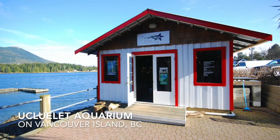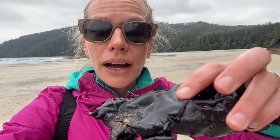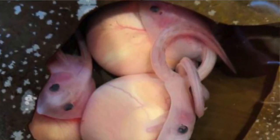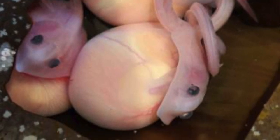When I was working at the Euclid Aquarium, we actually got one of these from a fisherman who came by and brought it over to us. We cut a section of the casing off and then put a piece of plastic inside so we could actually watch the embryos as they were developing inside. It was amazing.